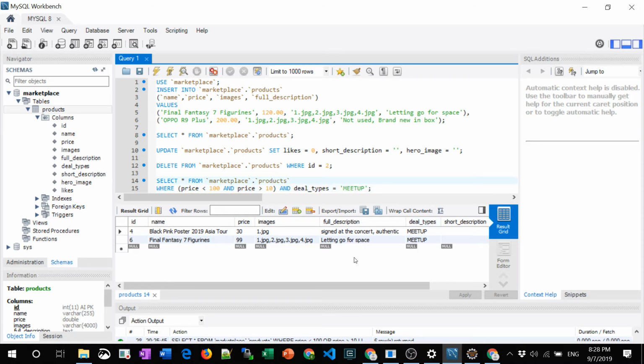Now what if I add one more condition? Among the price and the meetup, I want to look for a keyword. I'm looking for figurines. So as long as someone put the word figurines in their product name, I want it to appear. And it must be in my budget and it's a meetup. So how do we deal with text comparisons?